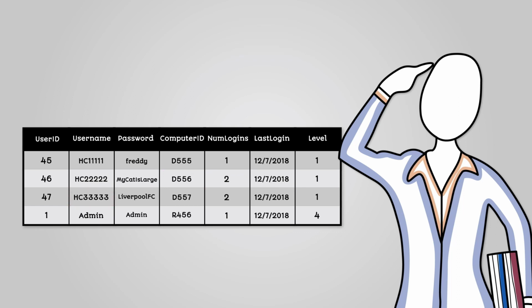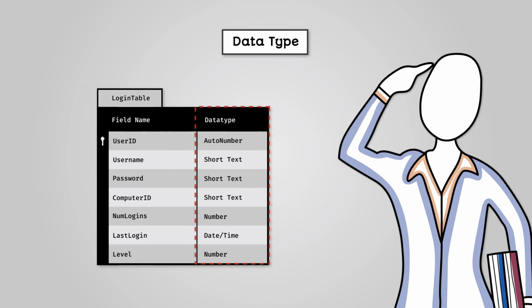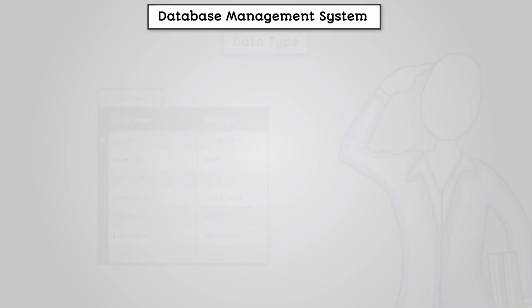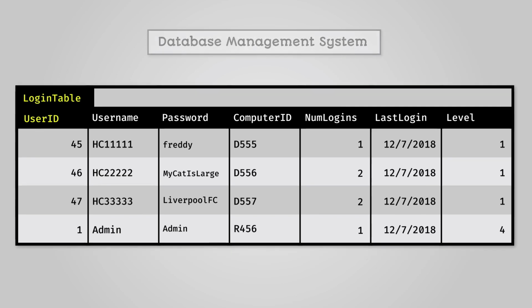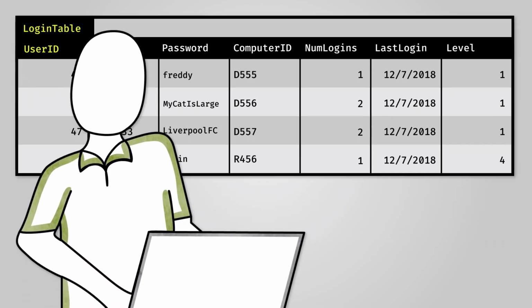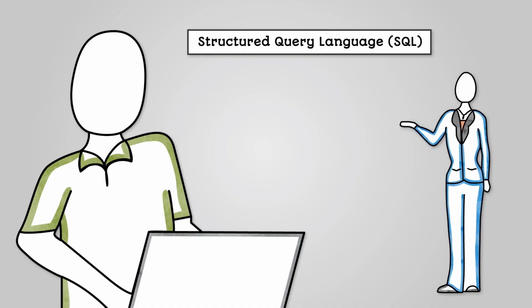Tables will usually have a column with some form of ID that is a primary key, a column which allows you to tell all rows apart. Each property must have a data type, and they are slightly different in the database world to how they are in the programming world. The records we've been looking at this lesson might be stored in a table in a database management system like this. We can connect to a database using code and send or retrieve data from it. To be able to do this though, we need to learn something called Structured Query Language, or SQL.